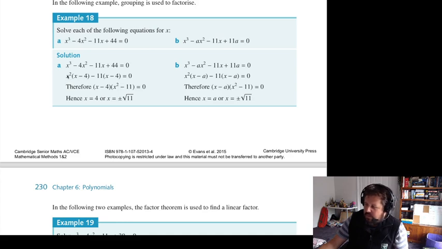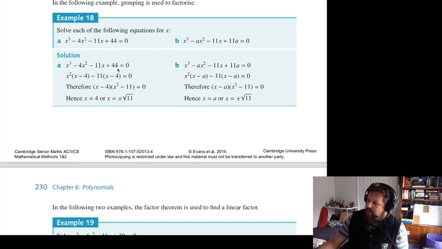And again, you need to think, okay, x squared multiplied by something has to make x cubed. x squared has to be multiplied by x to get the x cubed. x squared has to be multiplied by something to make negative 4x squared. It has to be multiplied by negative 4 to give you that. So we've looked at these first two terms and we've done the factorizing using grouping there.